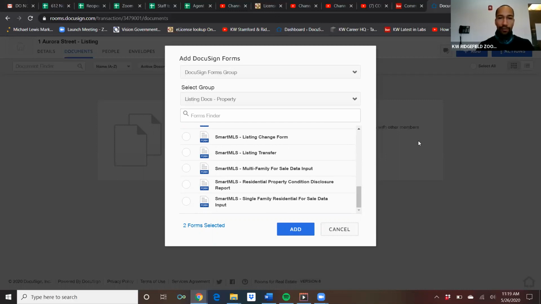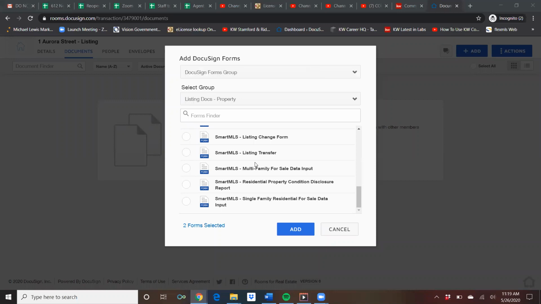Joanne says, how do we create forms that are not already here? What do you mean by create forms, Joanne? Do you mean how do we upload forms that aren't here? Yes, I know how to upload forms from my computer, but then they're in PDF form and I've got to add each and every block. So how do we get forms in here and have it in form style so it populates the info we have?